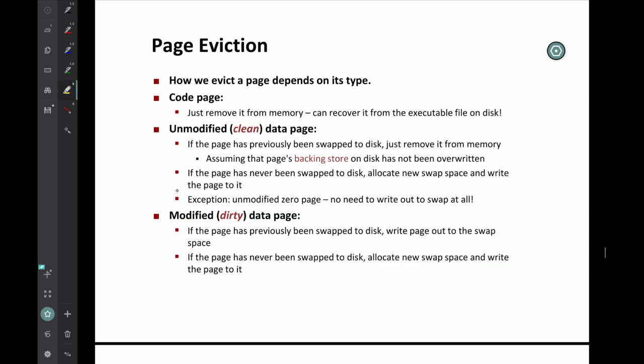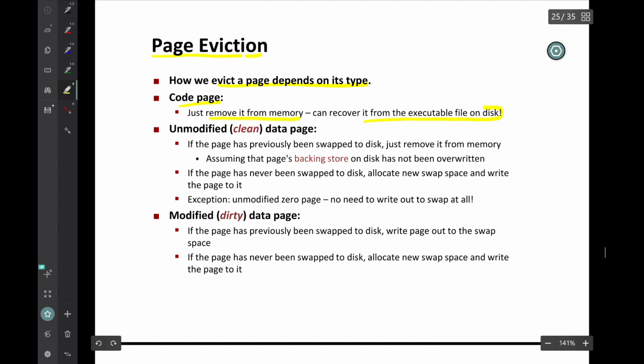To reiterate what we have done when we are paging out, or page eviction, how we evict the page depends on its type. If it's a code page, we just remove it from memory, because we can recover it from the executable file on the disk.